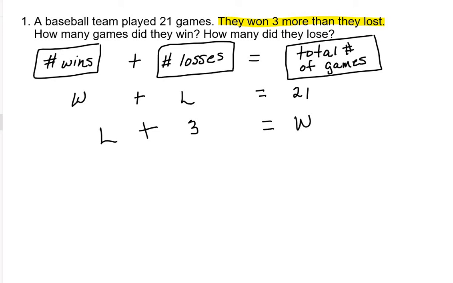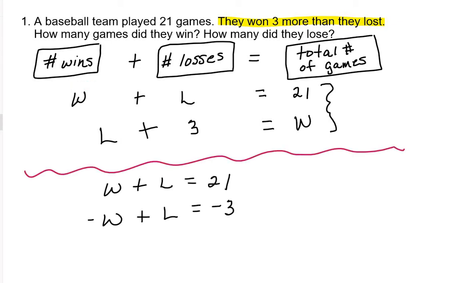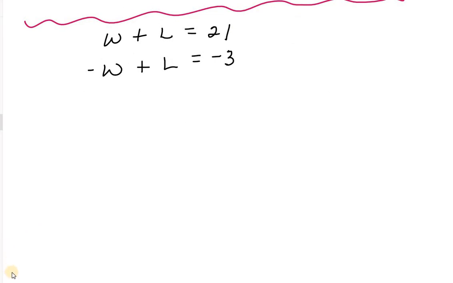So now I have my 2 equations. I need to take these 2 equations and be sure that they are in standard form. Notice that over here I have W for the first letter in the first equation, and I have L for the first variable in my second equation, and we need to be sure that we have the same variable being first in both. Okay, so I've taken this second equation and rearranged it. So now my 2 equations both have the W's first, then the L's, then the equals, and then the constants. So I'm going to take the coefficients from those 2 equations and set up my matrix.